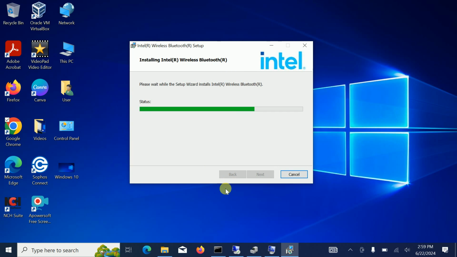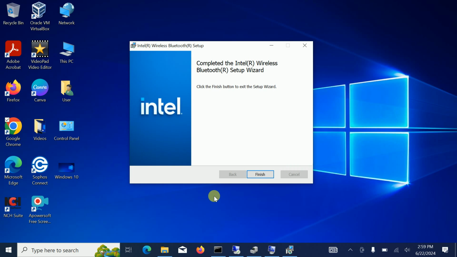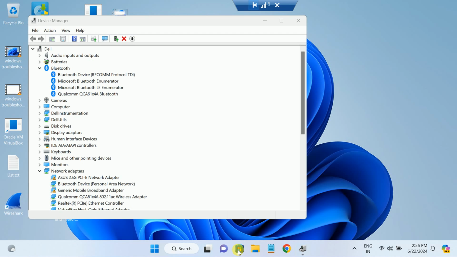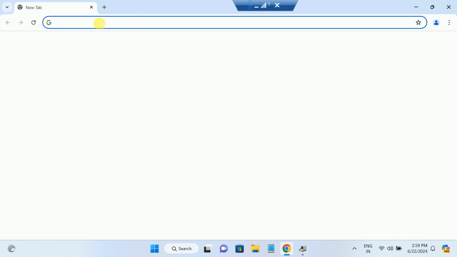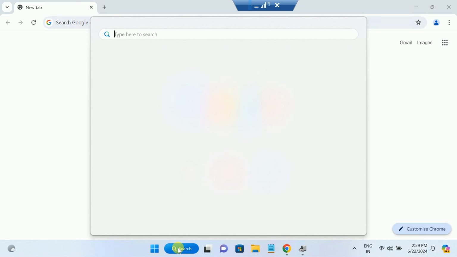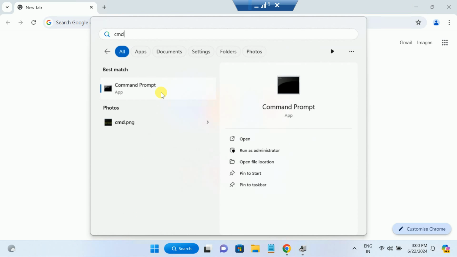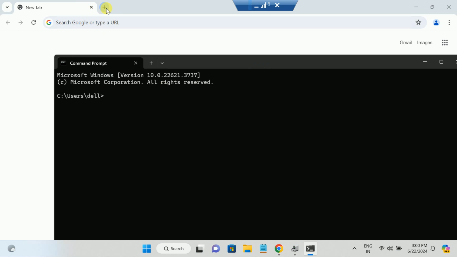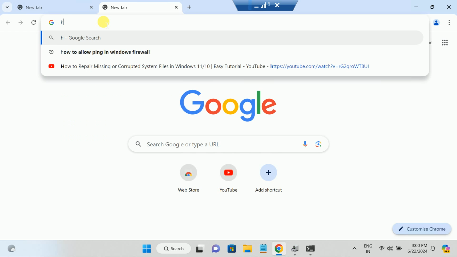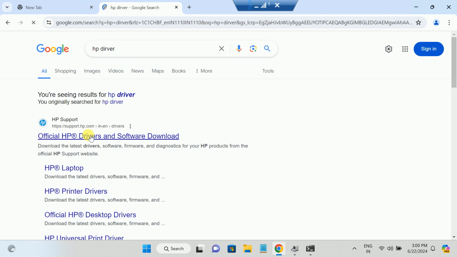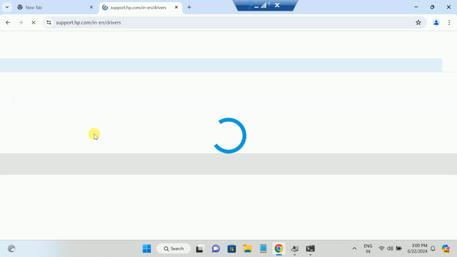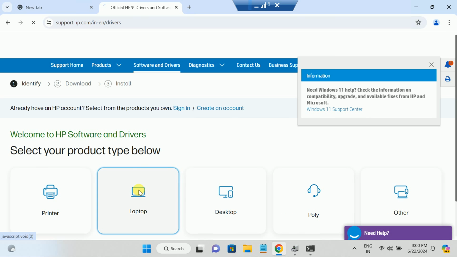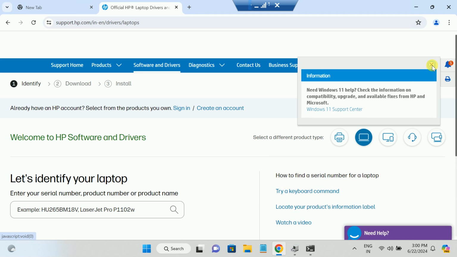If you don't know what the correct driver for your Windows is, we can also get it with the serial number. So let me show you here. If I talk about this driver, we are not able to exactly find it out. So in this case guys, we need to have the system information knowledge. Simply open the CMD. Basically we need to get the serial number here. So if I talk about an HP driver, let me show you how to get the serial number, and it should be listed on your laptop as well as on your desktops.